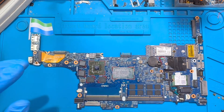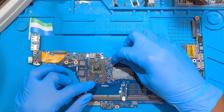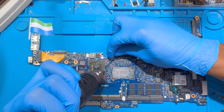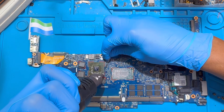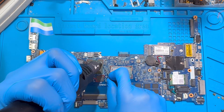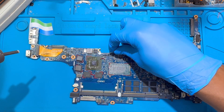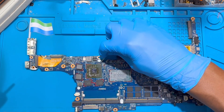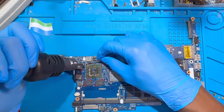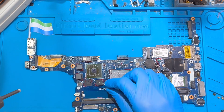You have to remove the glue close to the processor. Use the blower to heat close to the side where the rubber is, and try to remove the rubber pieces first. Use a pin, heat it, and remove them very nicely from all four sides. Don't hold the blower for long — just apply heat and when it's hot, move the blower away. After you remove all the glue, make sure you clean that area very nicely so the oil will go in well.